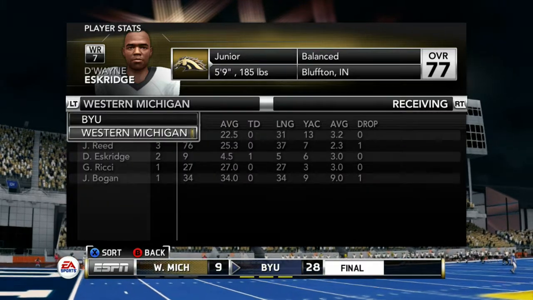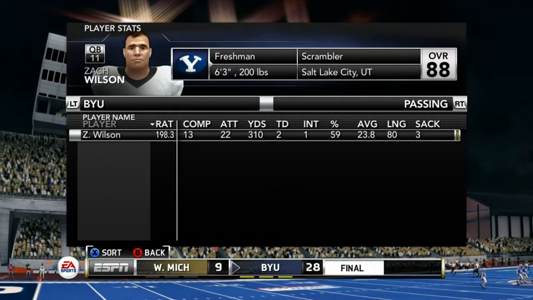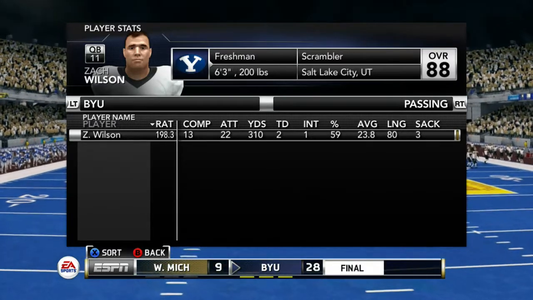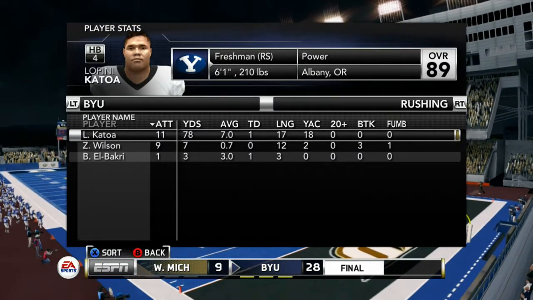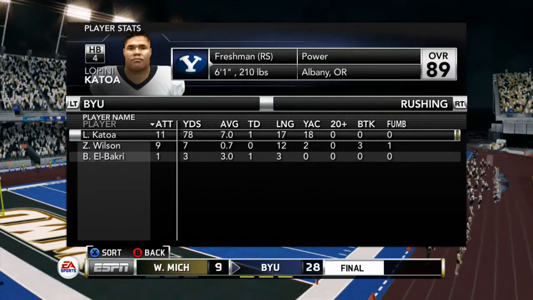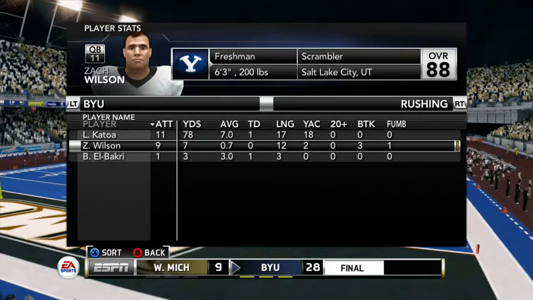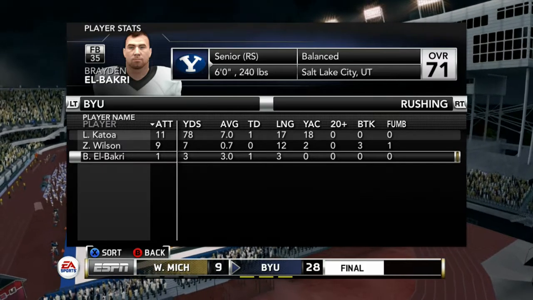Alright, for BYU, we have in the passing game, Zach Wilson, 13 for 22, 2 TDs, 1 interception, and got sacked 3 times. The sacks make a difference. 6 sacks versus 3 makes a difference. Anyway, for BYU in the rushing game, 11 attempts, 78 yards, 0 fumbles, and 1 TD for Lupini Katoa. Also, Zach Wilson, 9 attempts, 7 yards, 1 fumble. Braden Albakri, 1 attempt, 3 yards, and 1 TD.